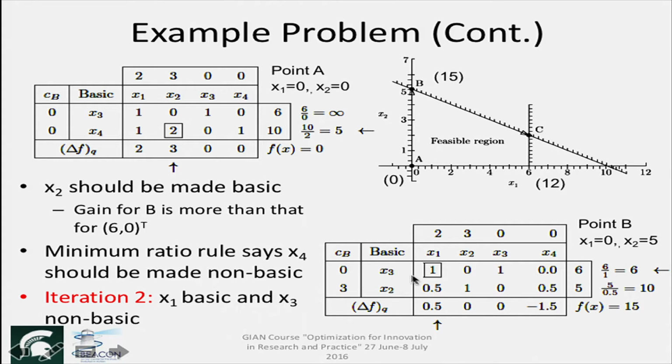Okay. Let's now take a point and see why did it move to this, why not this? Because this is also one of the neighboring points, right? Why did it move to that one? Let's compute the function. What is the function value here? It is 0 and 5, and the function is 2 plus 3, right? So 2 times 0 plus 3 times 5, 15. And if you had moved here, 6, 0, it would be 12. So this has a higher function value, and that's what is denoted by this. And that's why it moves these things. Okay. So now we've got that.